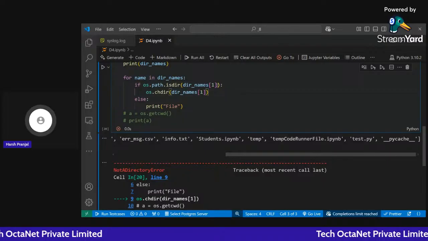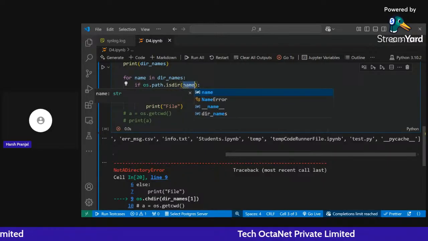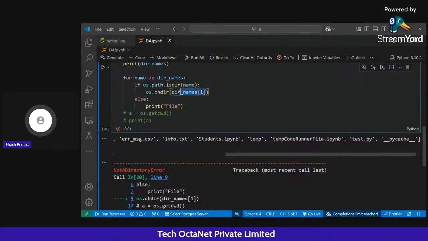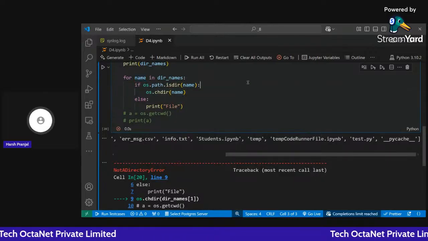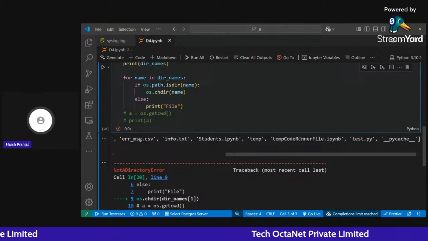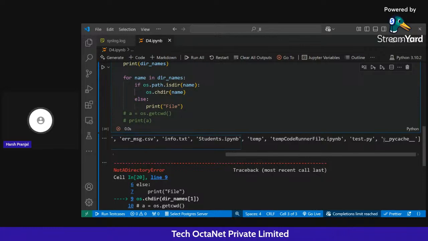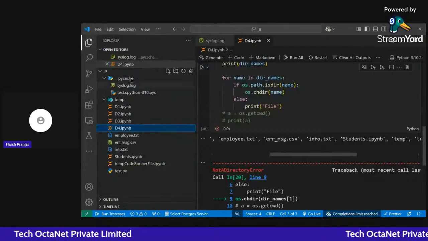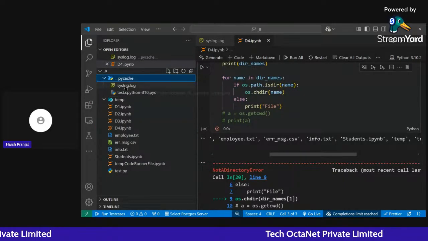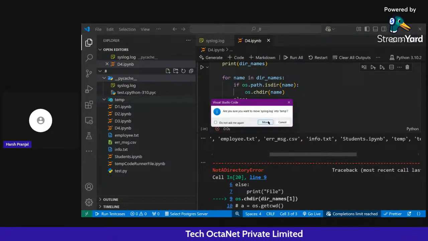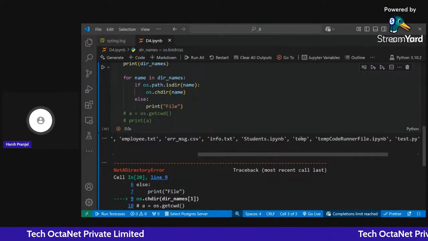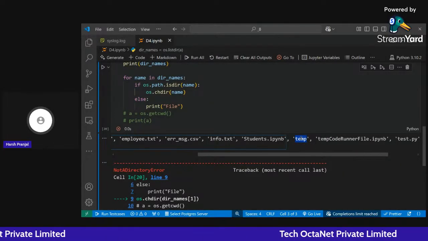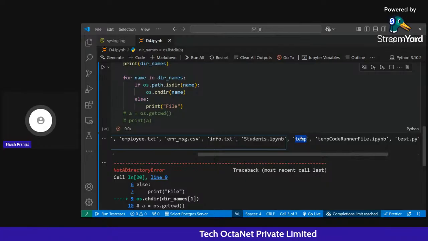If any name is a directory, move me inside that particular directory. But my aim is to access this PyCatch directory, and let's move our data inside temp. So my aim is to move inside the temp directory, not any other directory, but specifically only the temp directory.